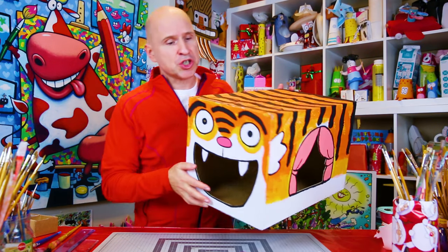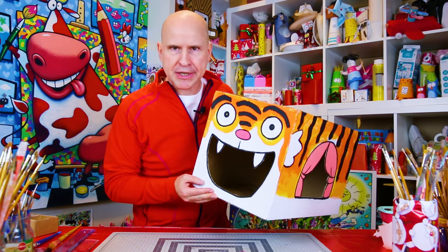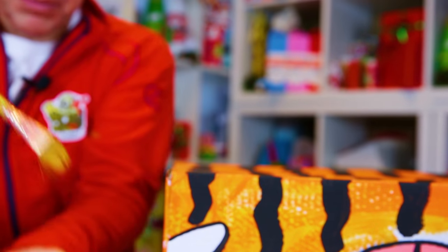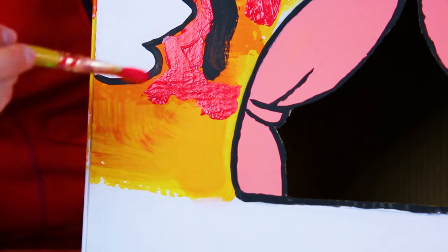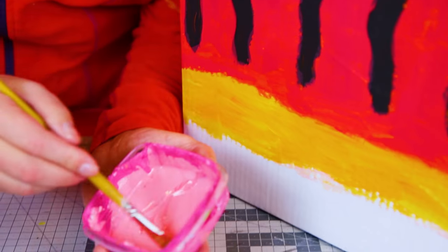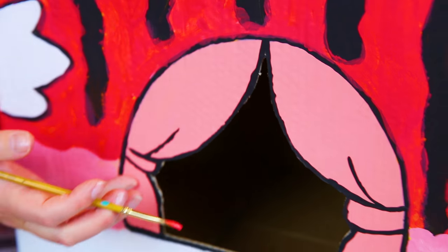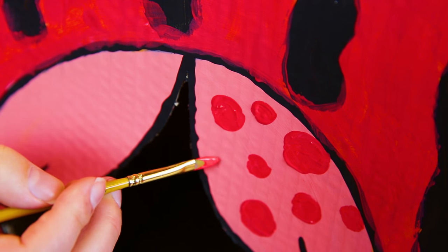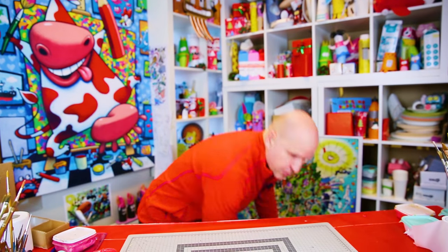The first thing I want to do is to show you how to change the color from a sort of tiger orange into a more Christmassy red. I've got red paint and a medium big brush. Everywhere where there is orange I now paint red, down to about here where the kind of warm yellow starts and then I stop. Next color is pink down here where the warm yellow is. Then we go for some polka dotted Christmas curtains — different sized dots. Finally some Christmas freckles. Then I will let this dry for a little while.